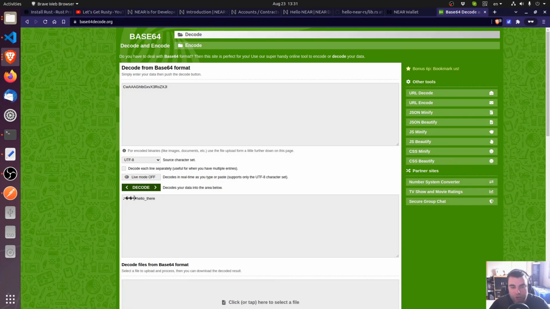The reason why the gibberish is here is because we are serializing this data first before we store it. When we query it back, we get it together with the serialized bits that are required to store the contract. Okay, so it is kind of in the raw state, you could say. That is why we have all these weird characters here before the actual hello there message, which we submitted to store in our smart contract.